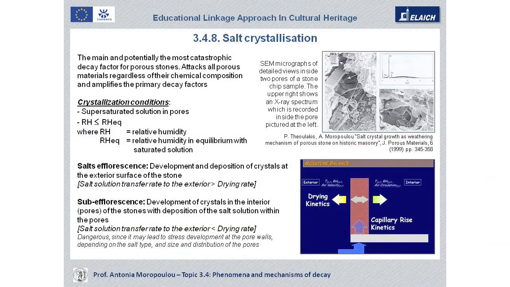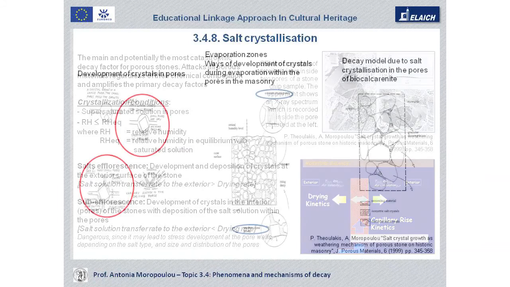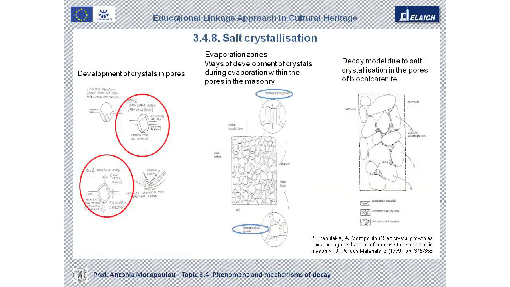Salts crystallize when evaporation occurs and when the relative humidity in equilibrium with saturated solutions exceeds the relative humidity of the pore. Of course, we need to have a supersaturated solution. Under these conditions, salt crystals develop in the pore, starting from the larger pores to the smaller ones, creating strong possibilities of fracturing the pore walls at the intersections of small to larger pores.